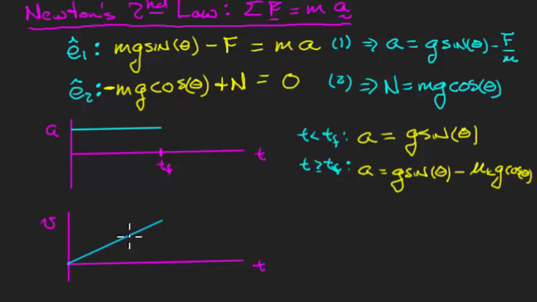So it's speeding up as it's cruising down the track. And then when it hits the friction, what's going to happen? Well, if the acceleration remains positive, that means what? The velocity is going to just keep on increasing, right? But I told you that the block comes to a stop. So therefore, what has to happen is this block has to slow down, which means the acceleration has to be negative in order to bring the speed down.